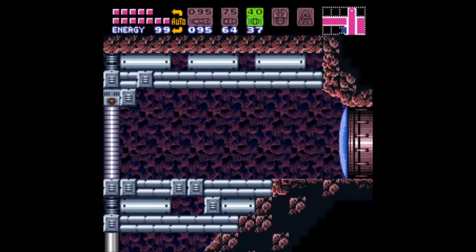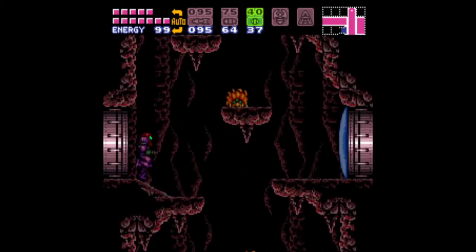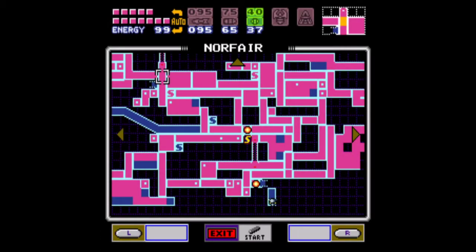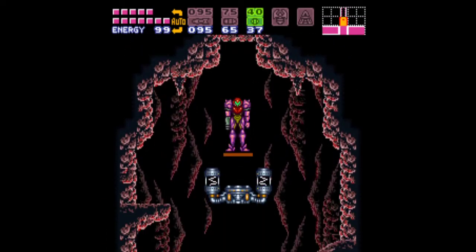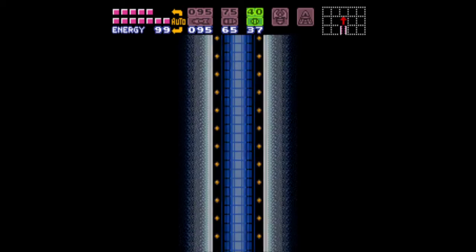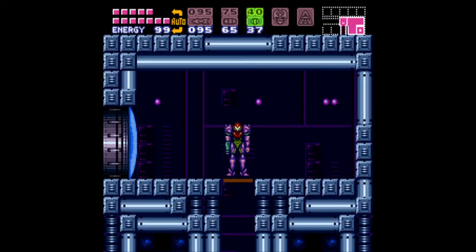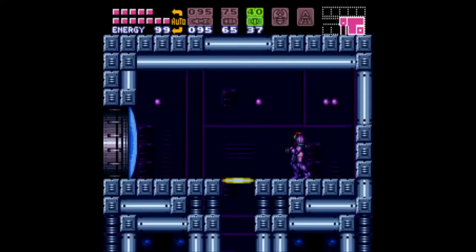There we go. Yeah, it gets explained a little bit better in the first-person shooter games on the GameCube. Basically, you spend the whole first one just going around an old Chozo planet, finding their stuff. Why am I going up? Actually, I wanted to go into Zelda, didn't I?